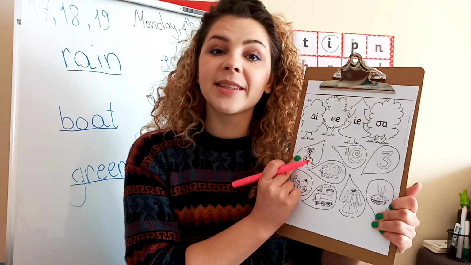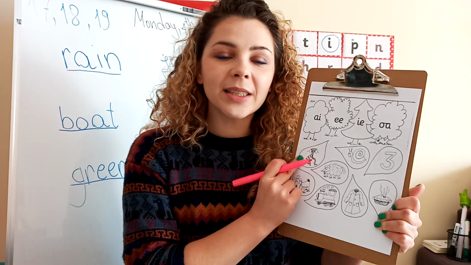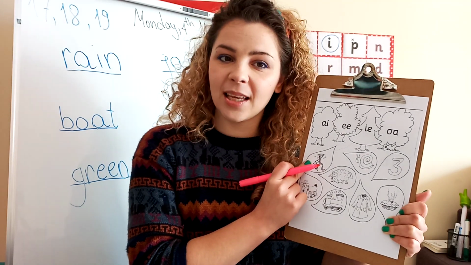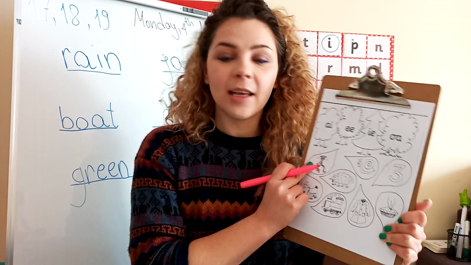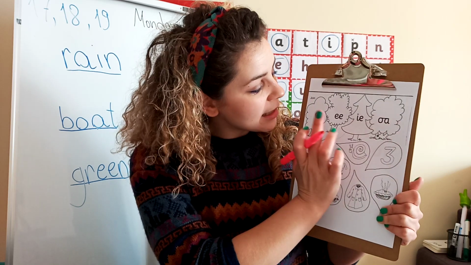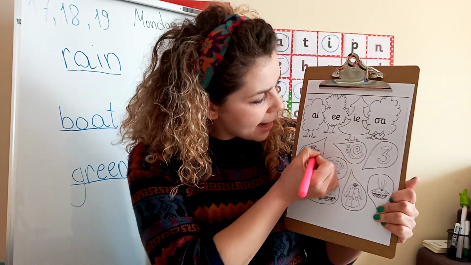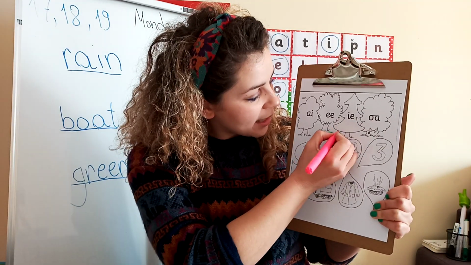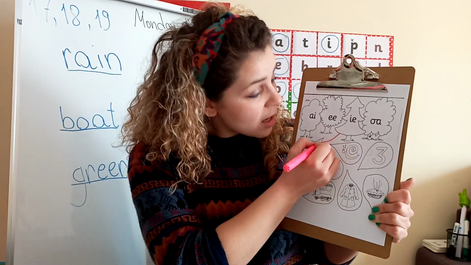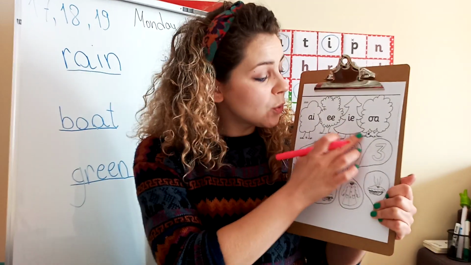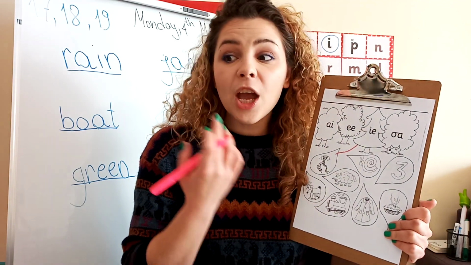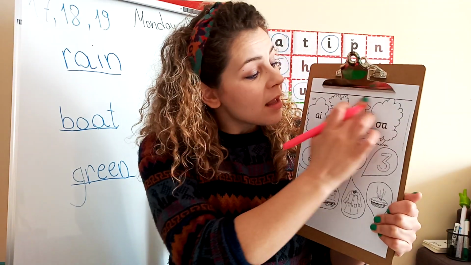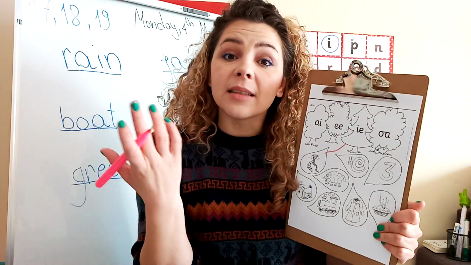This is the word tie. The word tie has 2 sounds, T and I. T, I. Now the sound I is this one, and you can see a line connecting the tree and the leaf. Okay, so that is what you need to do. You need to sound out these words and then connect them with the sound that is in them.